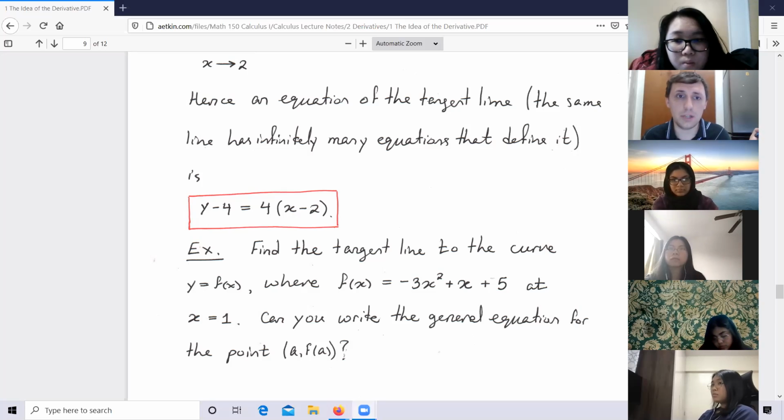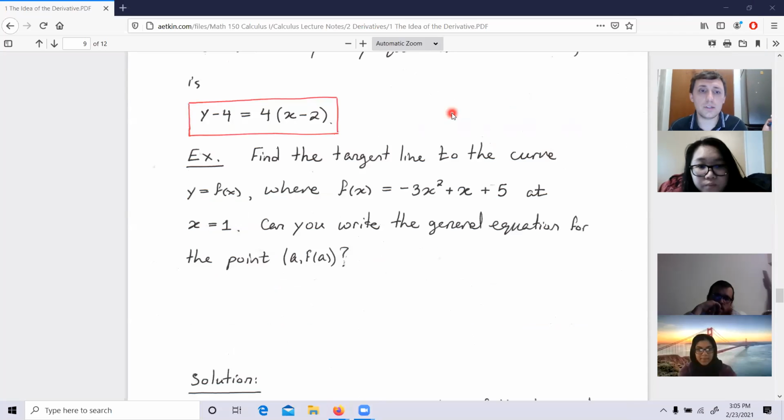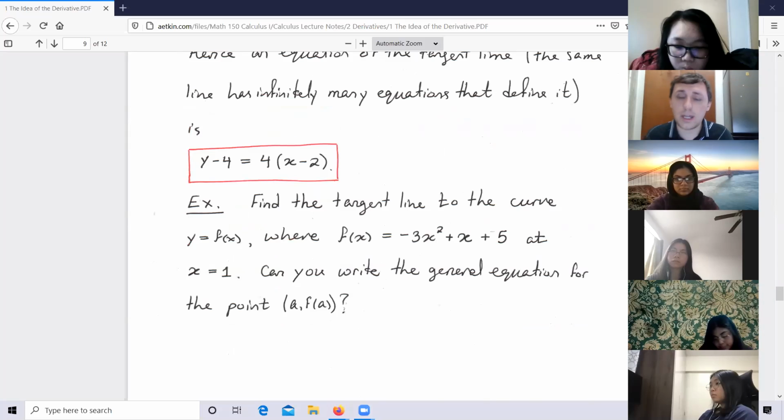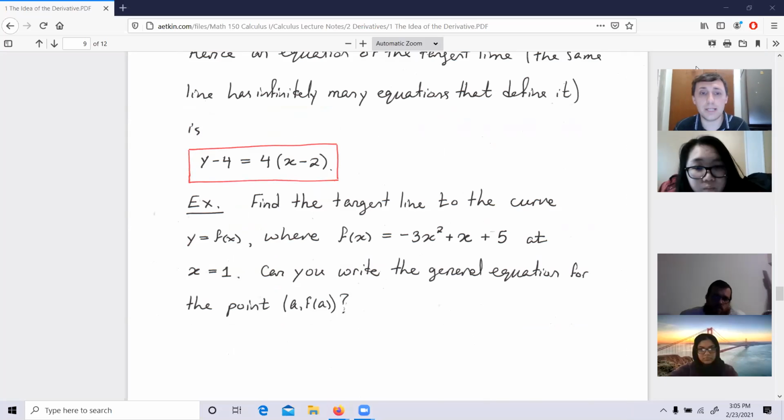Of course, we will do another one. So here is another one, guys. Now, notice that doing this process all the time for different numbers is annoying. You can solve many problems simultaneously, or all the problems for the curve simultaneously. And that's what I will ask you to do here.